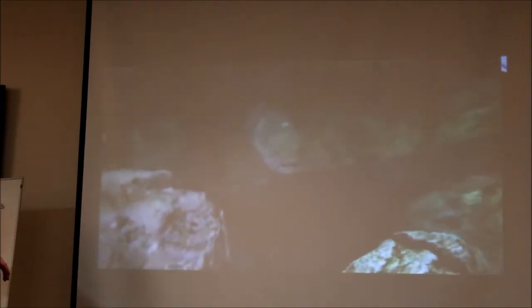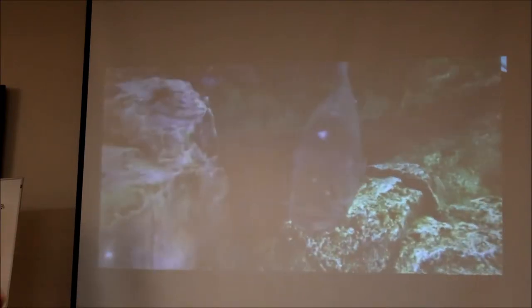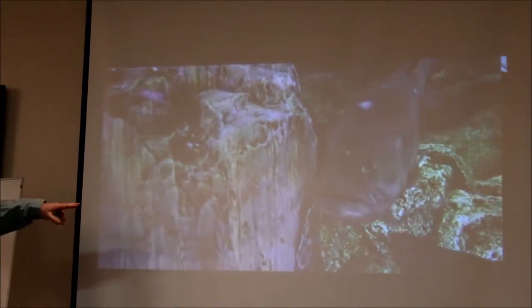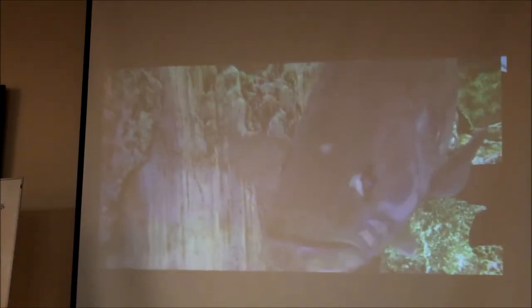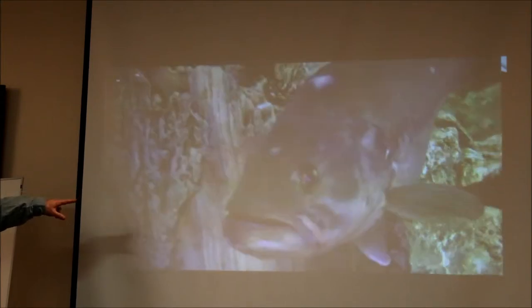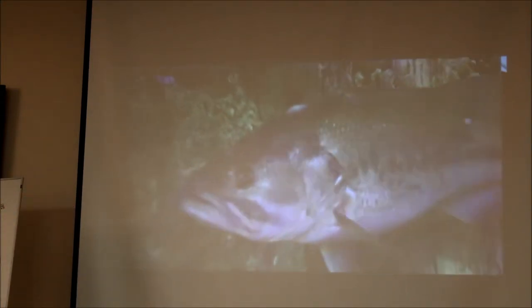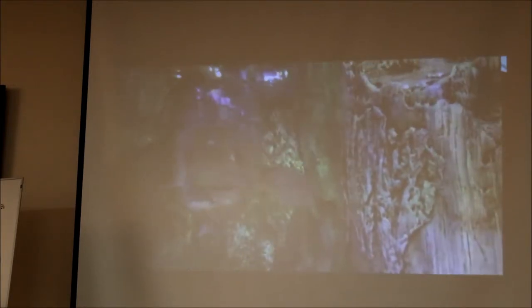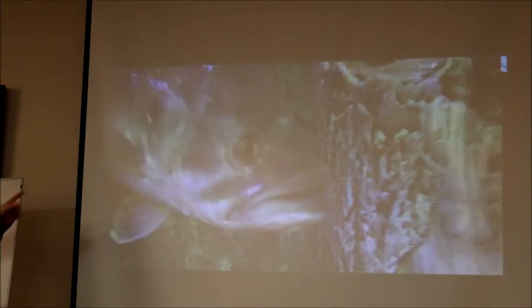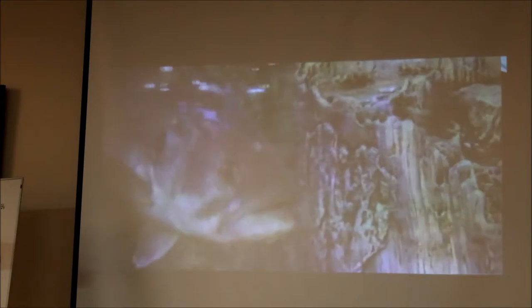It's a little dark. He's just hanging out and popping. But look at the pelvic fins, what they do sometimes. He's just breathing, that's all. Fish are no different than we are. They stretch sometimes, okay? Because they're working all the time. Watch the eye. The eye will move and turn sometimes, depending on the position of the fish.